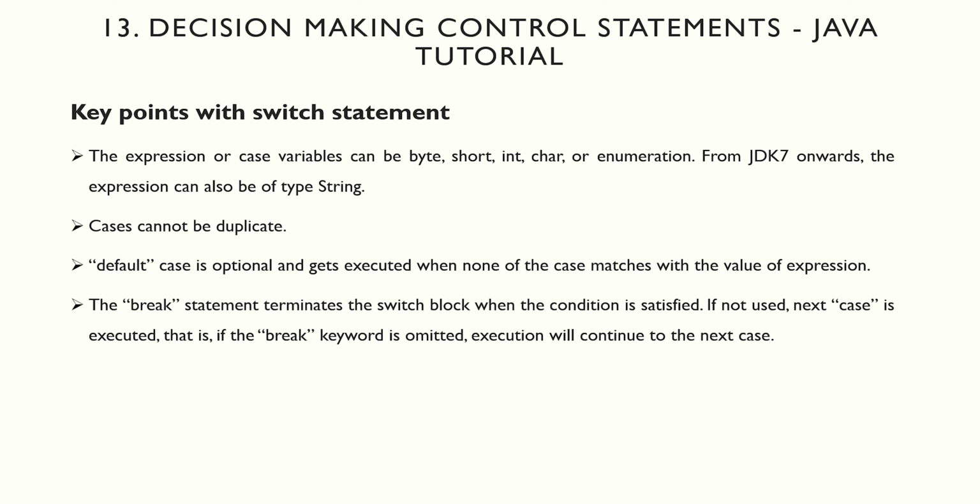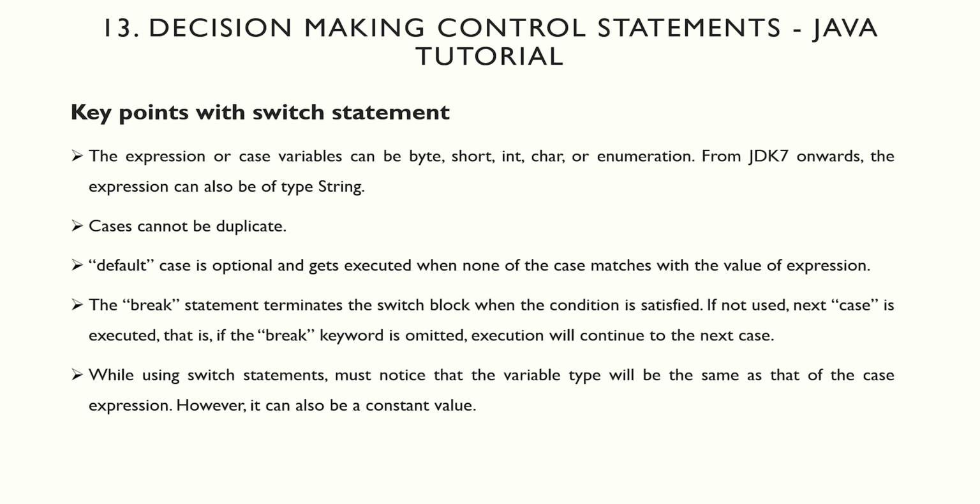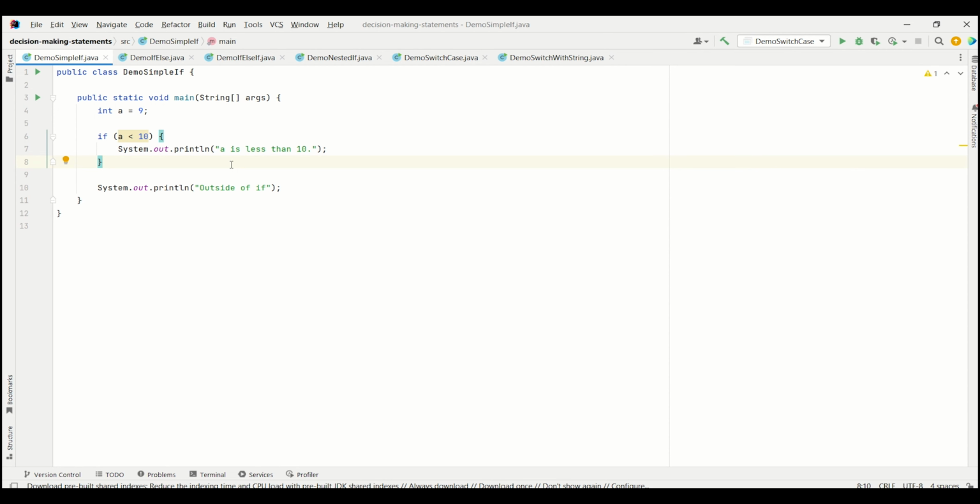That is, if the break keyword is omitted, execution will continue to the next case. While using switch statements, we must notice that the variable type will be the same as that of the case expression. However, it can also be a constant. Let's look at some examples to understand in detail.